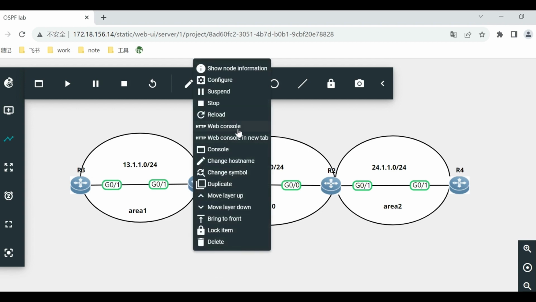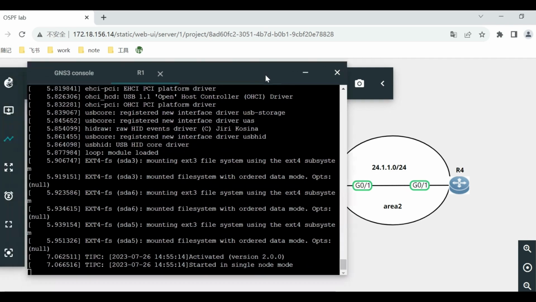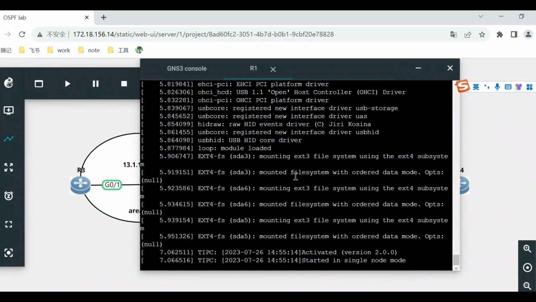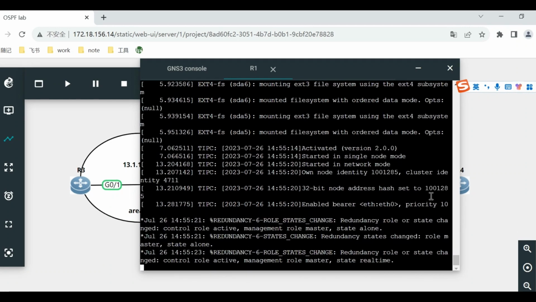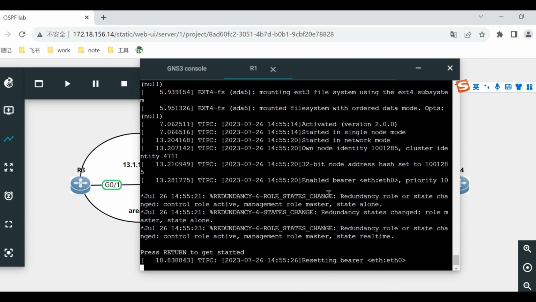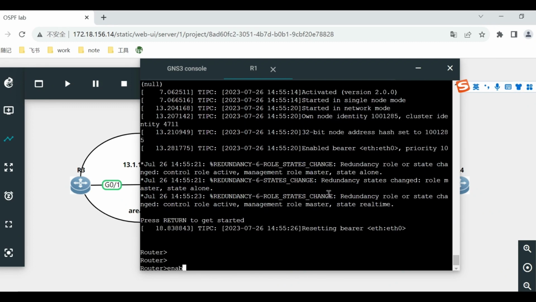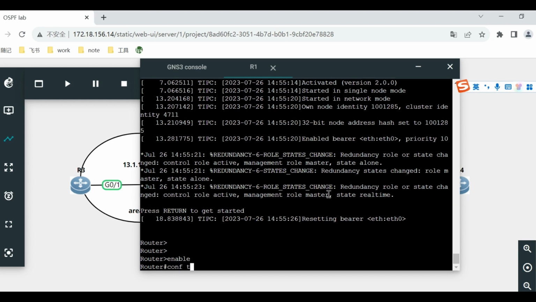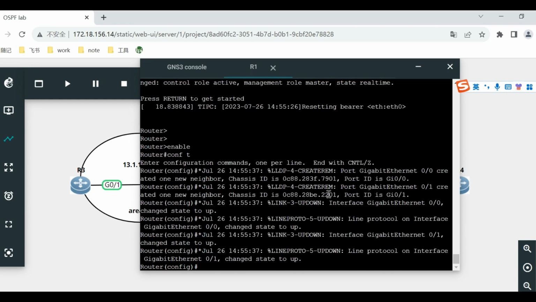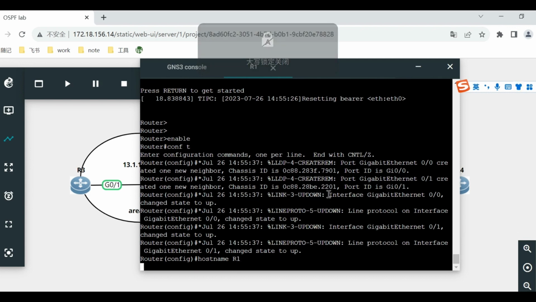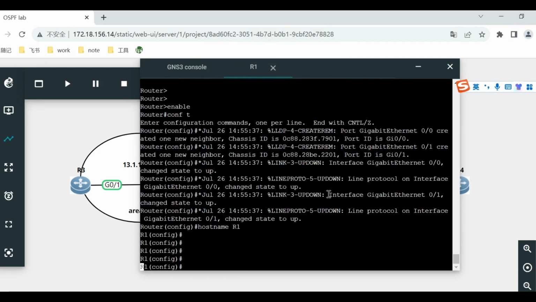The first device is R1. To manage this device easily, we suggest you change the host name so that you can find this device easily: R1.